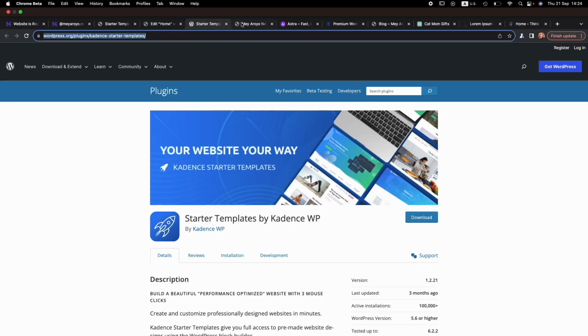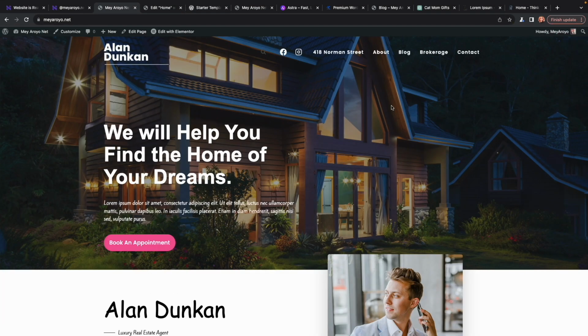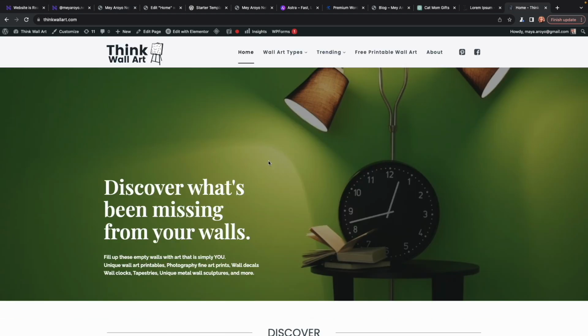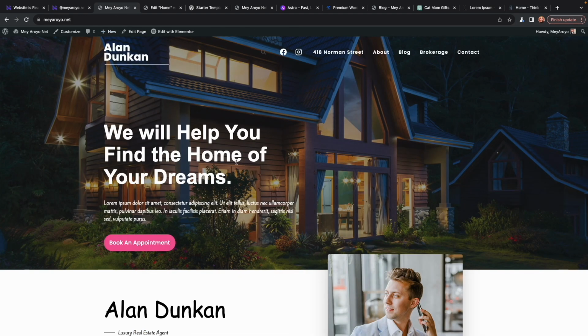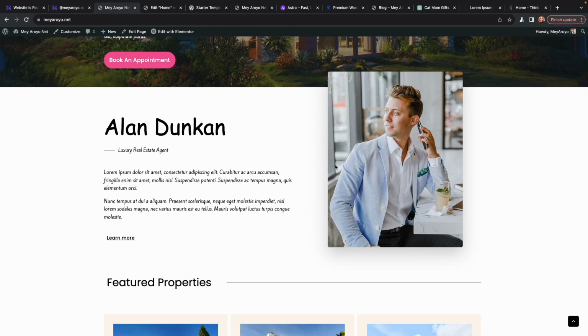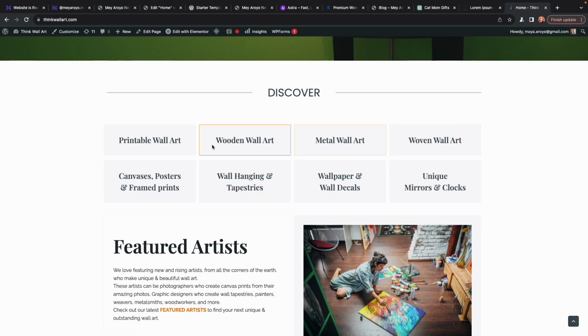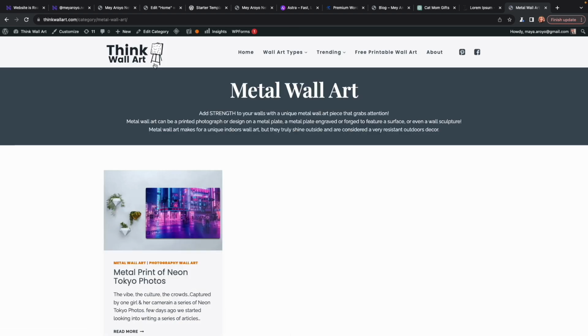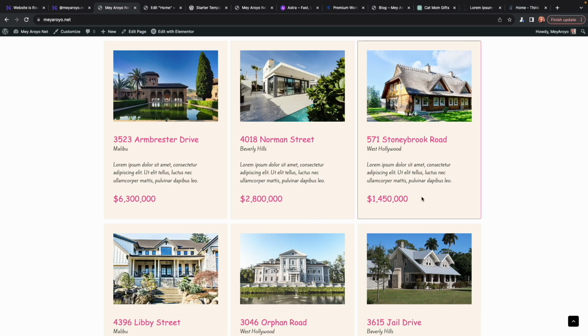Background photo. Let's go back to the initial one before we change stuff. Background photo, text, text. This one had a button. I didn't want a button. Moving down below, I had here this photo of this guy, some information. I didn't want that. And I took all of these and I deleted the photos of them and just turned it into text. And this text actually sends me to a category of a blog post. I used the theme and what it gives me and basically created my own.